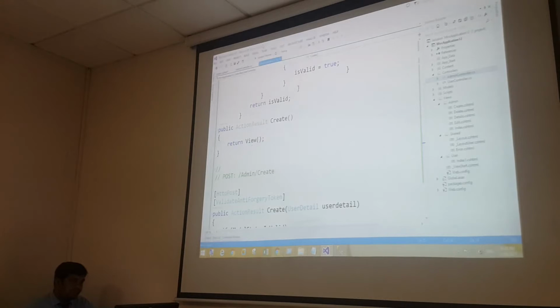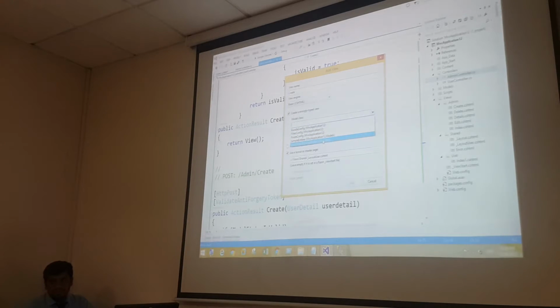Add view. Here, select create a strongly typed view. Model class is user detail. Scaffold template is create. Use layout or master, keep it as layout user, not this.